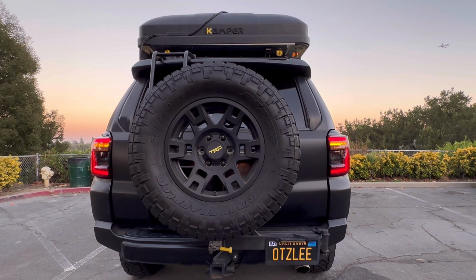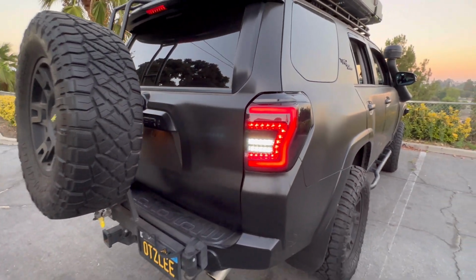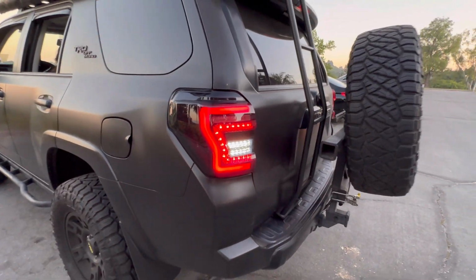All right, let's go ahead and put it on reverse. Let's take a look at that. There you go. It's nice and LED. Let's take a closer look. So this is how the reverse looks. LED, very, very sharp. Let's go ahead and turn left turn again.